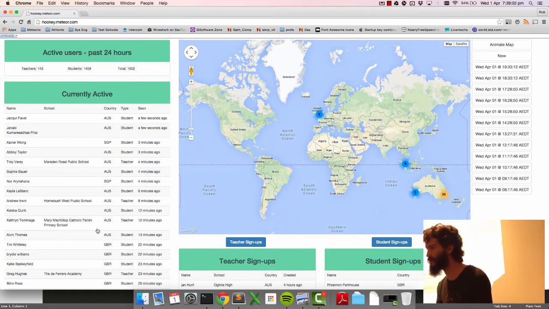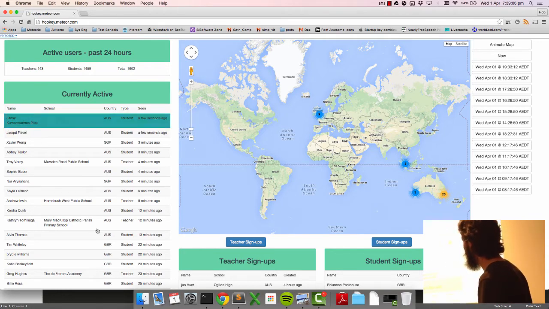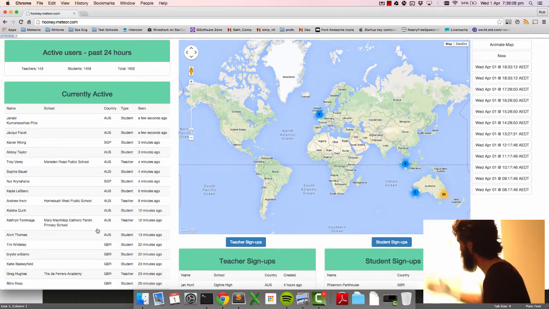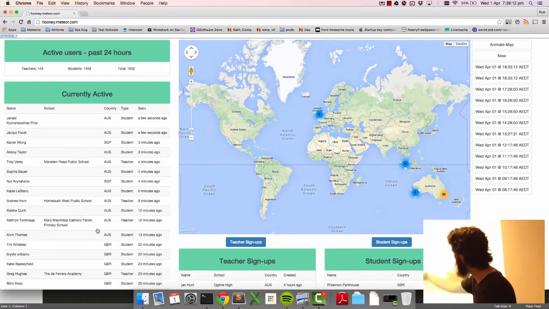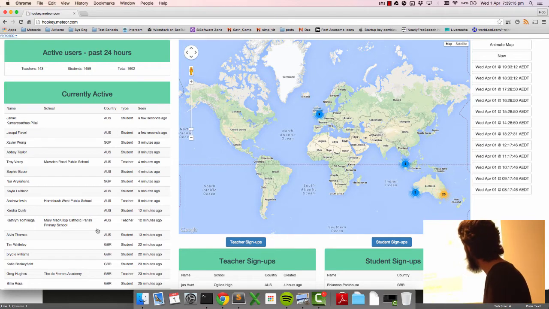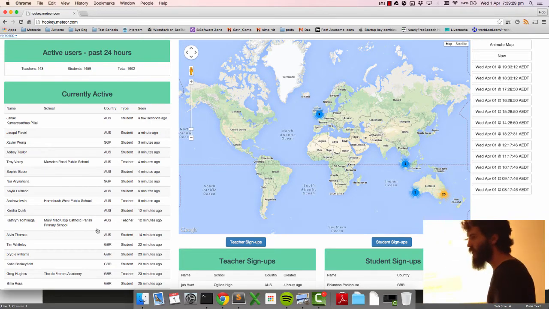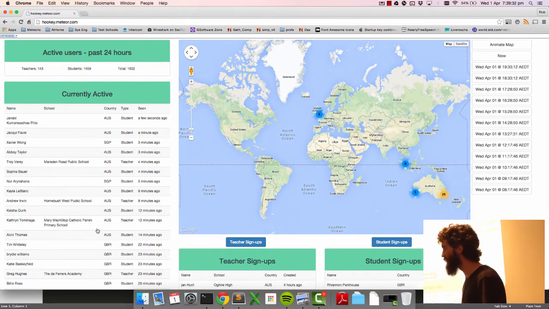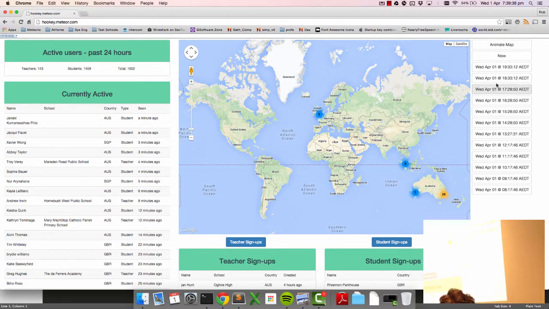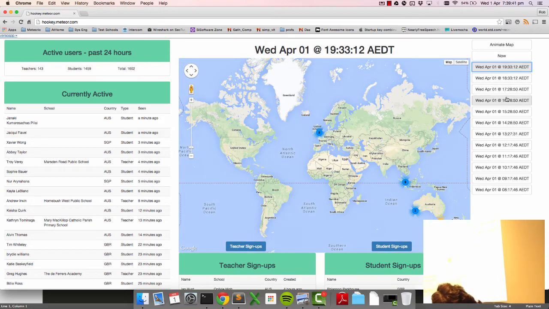But basically, what we were trying to do is build something that made the data a little bit more accessible. We could actually see when people were signing up, and when they were using the application, and also view what's been happening the night before. The way Intercom works, it just shows you the last seen time. It doesn't give you any historical data. So this grabs a snapshot every 15 minutes that we can then check out. So we can go, all right, what was everyone doing 15 minutes ago, earlier in the evening, and so on and so forth.